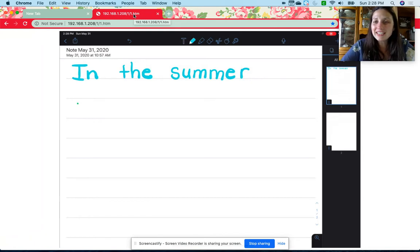Now, when we start a sentence with a phrase like this — 'in the summer' — we need to put a comma. That's a little line after the letter. Please add that little comma in. 'In the summer, we should.' So let's write 'we': W-E, a little space, and the word 'should.'